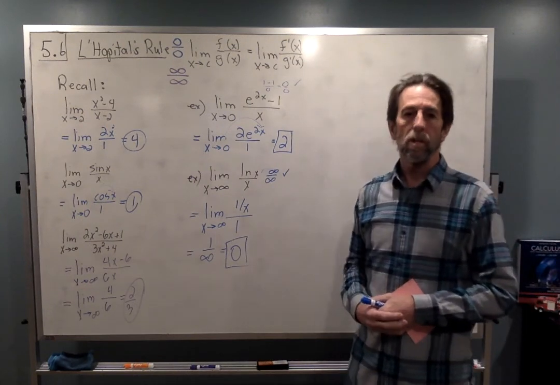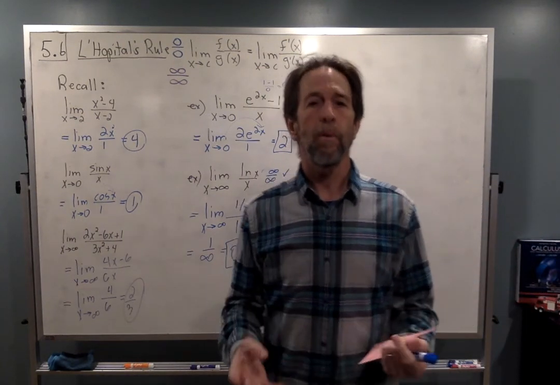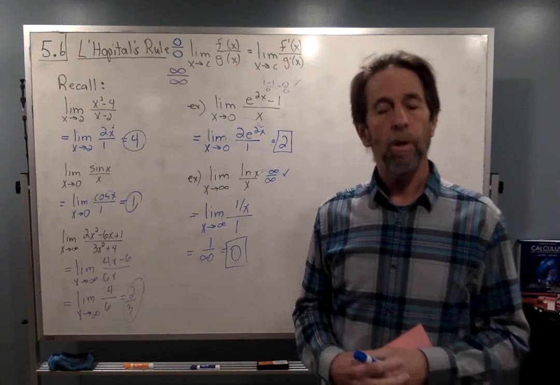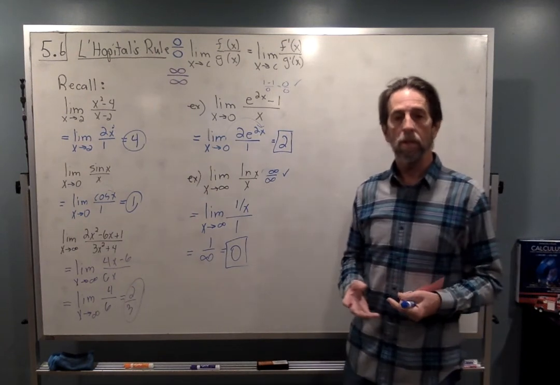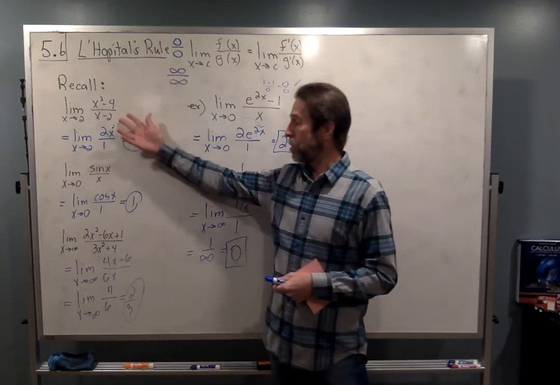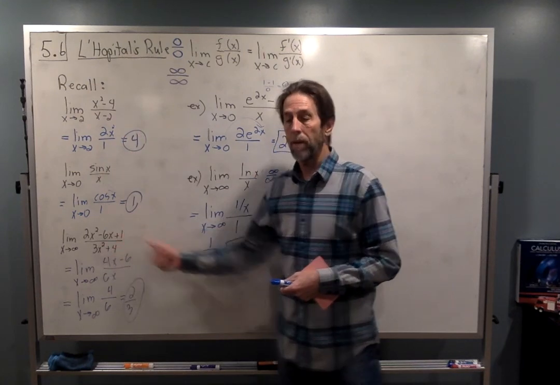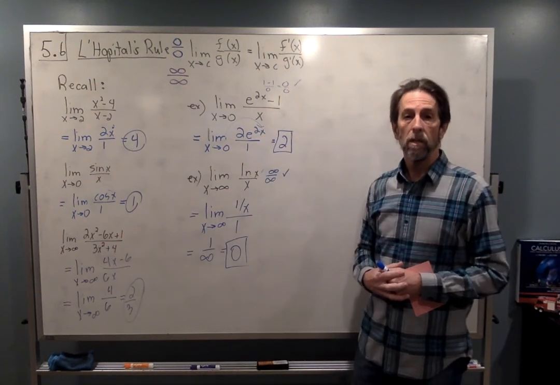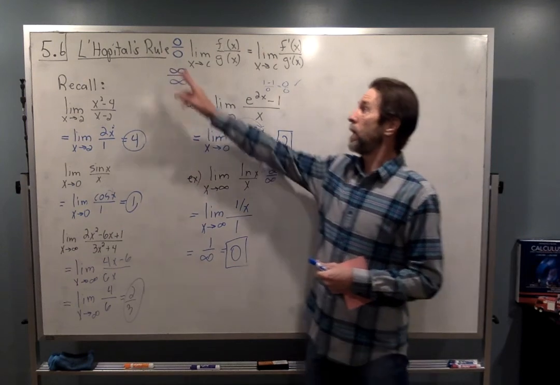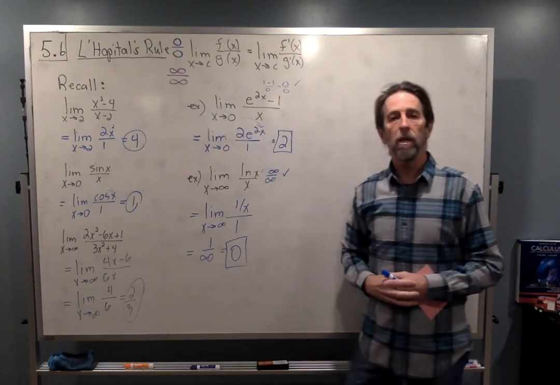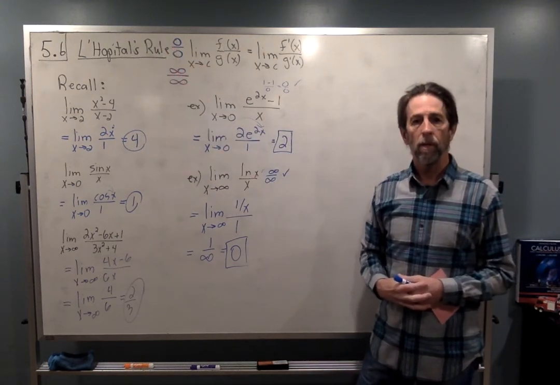So on the surface, L'Hopital's rule is a way to evaluate limits. The limits that we are evaluating are those that up until this point we would have had to either use other methods, algebraic methods, or we would have been stuck. And they all require that we have 0 divided by 0 or infinity divided by infinity to apply.